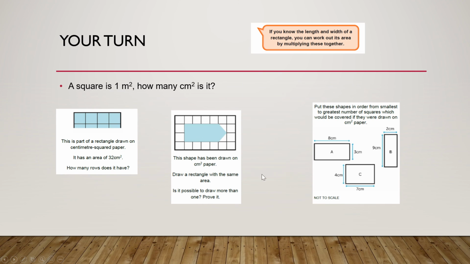Then give these ones a go. I'd like you to draw these out if possible. Use a pencil and a ruler to try and solve them. You don't have to draw them the exact size for things like this. You can draw them not to scale. But if you don't do it to scale, then I want you to label the sides like they've done here with how long it's supposed to be.